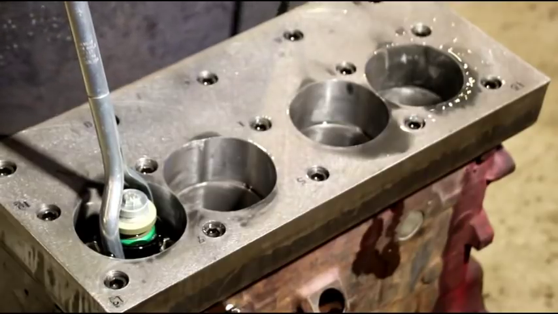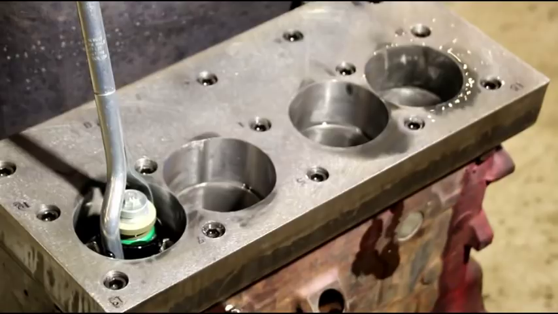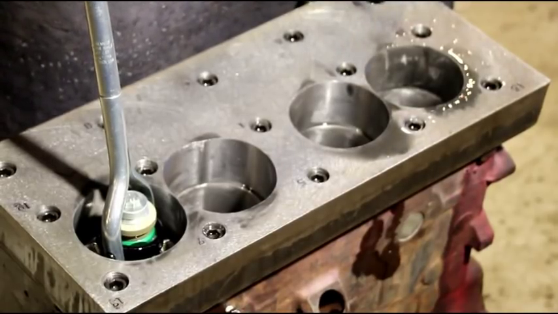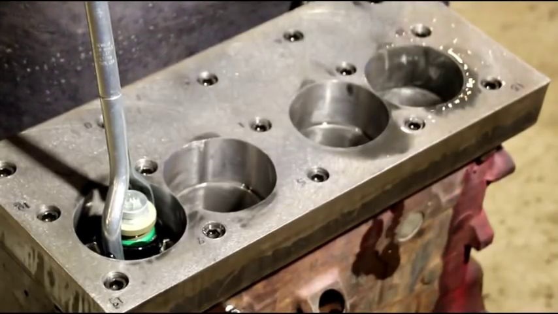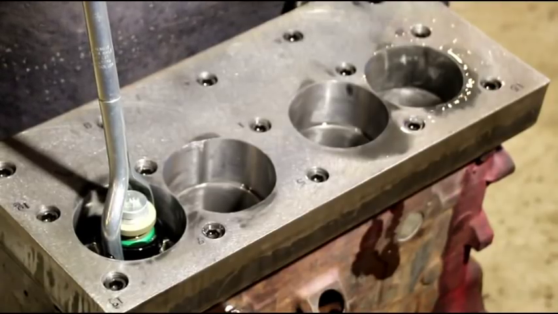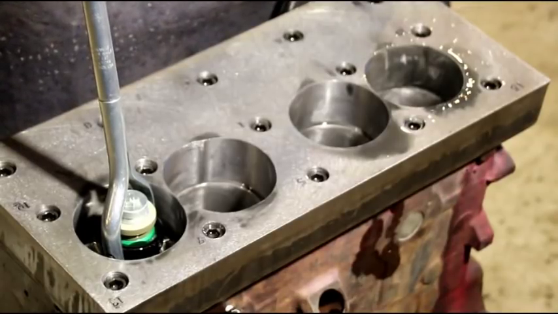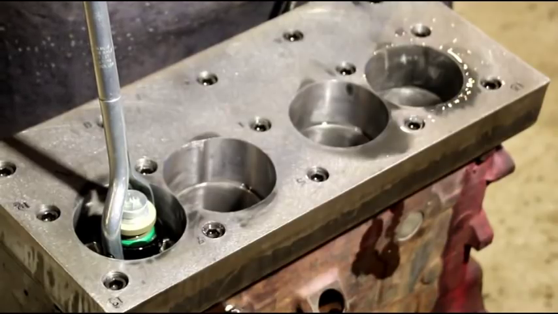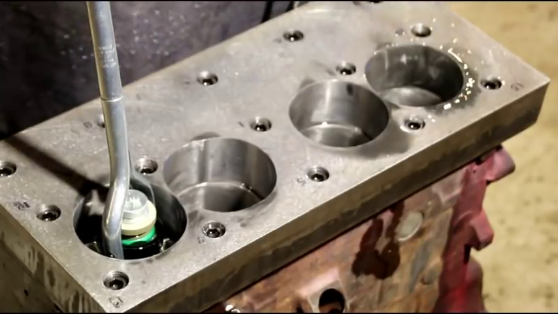Okay guys, we're going to take our last final three quarters of a thousandths off this cylinder. Now this is our 250 grit stone set, and what you want to be careful of on this one is to move it up and down fast enough to get your 45 degree cross hatch on here. Too slow and the angle's not right, and too fast it's too steep. So keep an eye on how fast the drill's going, and you'll get the feel of how quickly you need to move it up and down to get the right cross hatch, and that's very important on the cylinder walls. So here we go.